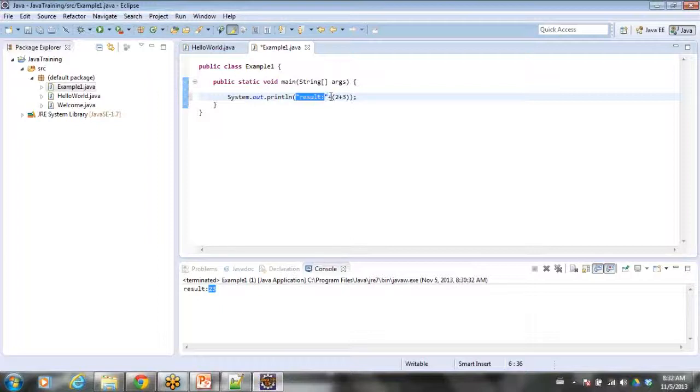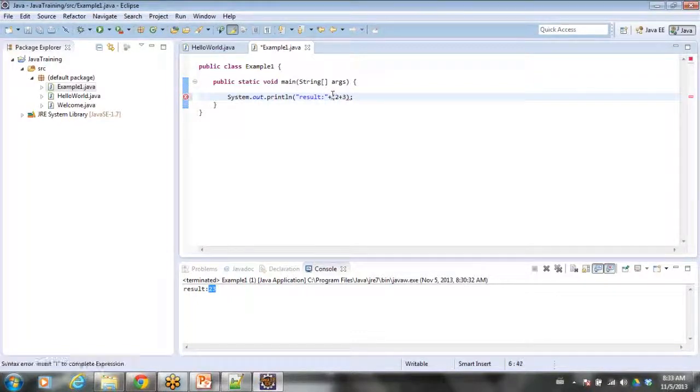Otherwise it will execute from left to right. First it will execute till this point, then it becomes a single operand plus the other operand 3, and again the result will become a string and it will concatenate the 3 to that string.